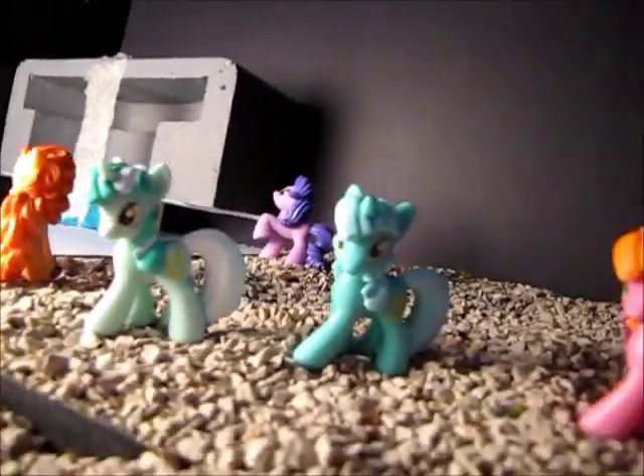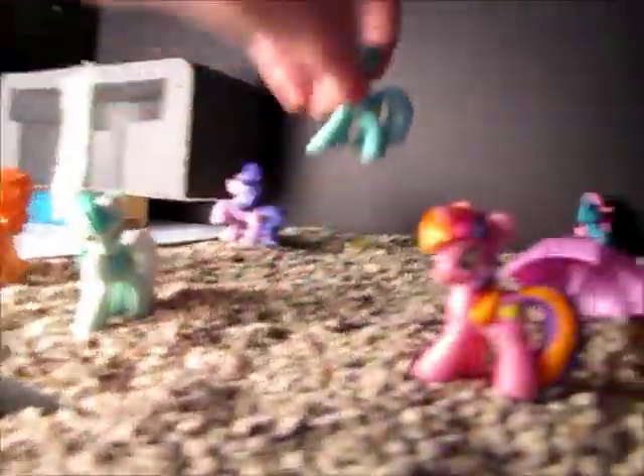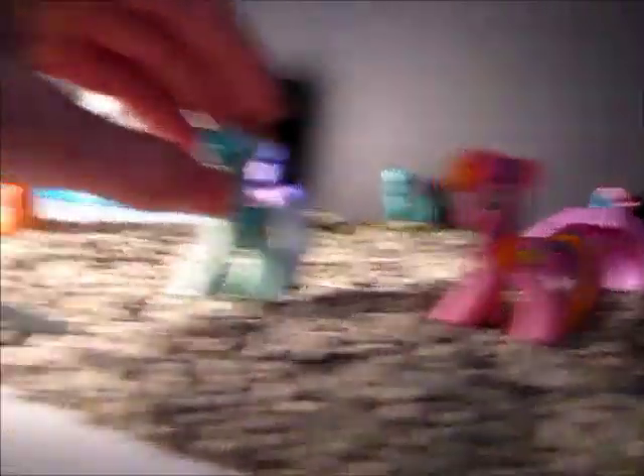Guys, which do you think looks like the real Lyra from the show? I think this one. I could probably use two Lyras and pretend they're sisters in a video. I bought some purple blind bag series but got some doubles. This bag has a My Little Pony figure for Marie McQuaid. Since she likes Katniss and bow and arrows, I thought she'd like this pony — its name is Love Struck.